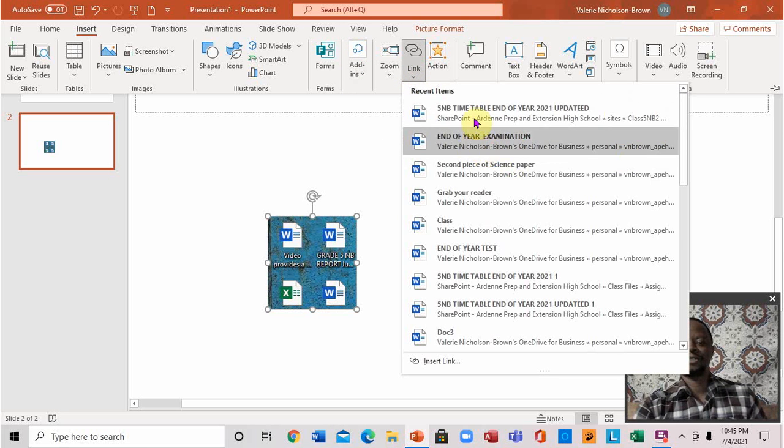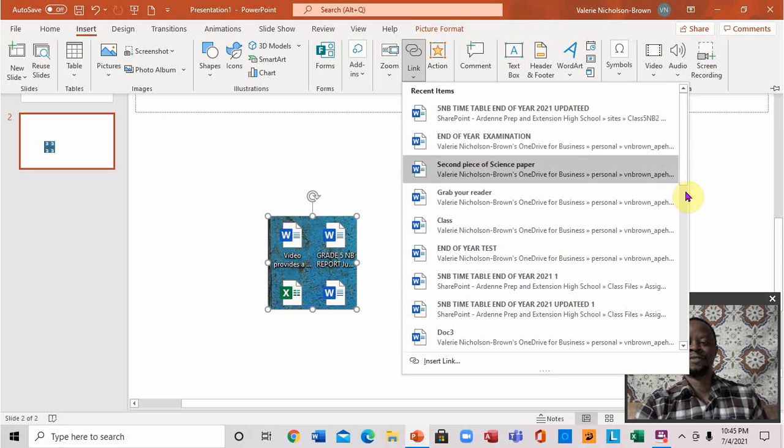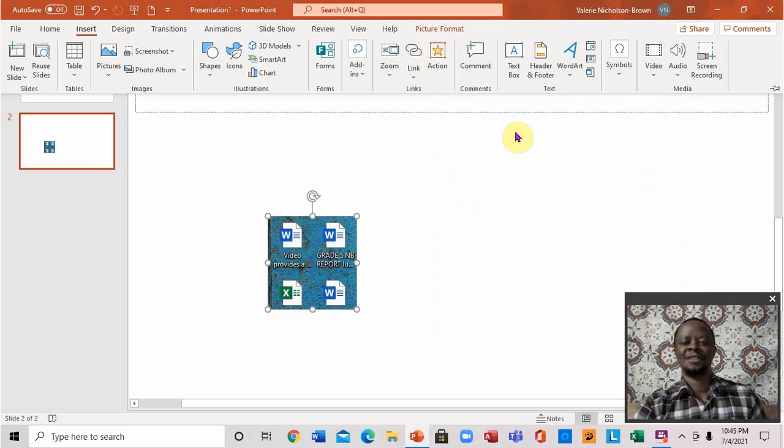And if you notice all of this right here, you can actually create a link with it. You can scroll down, all of that. You can also put in a small comment right here. You can also add a text box, right? You can actually create a footer and a header right here.